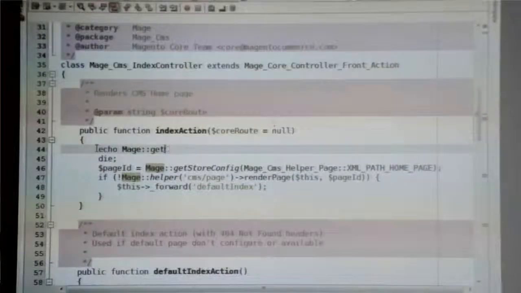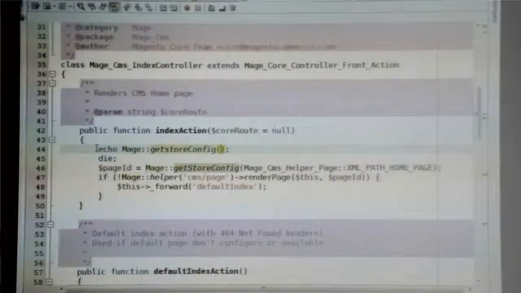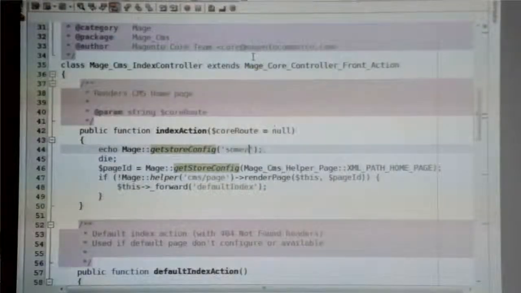I'm sorry. Let's do Mage get store config. And then we'll specify, we'll do the config in just a second, and we'll specify just the XPath that we have here. So some/random/XPath.